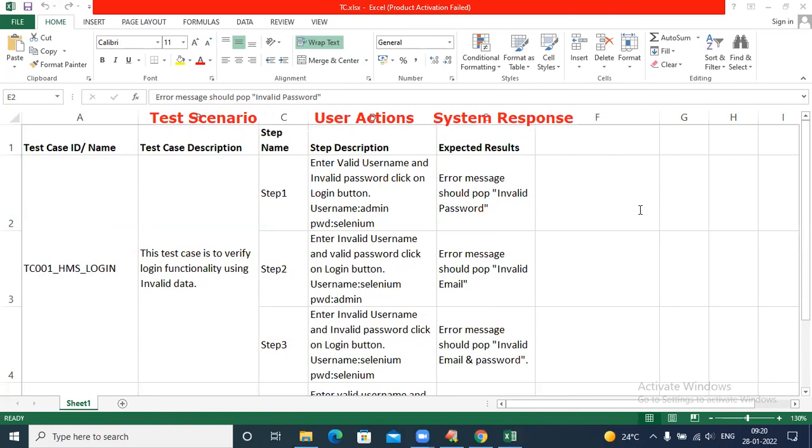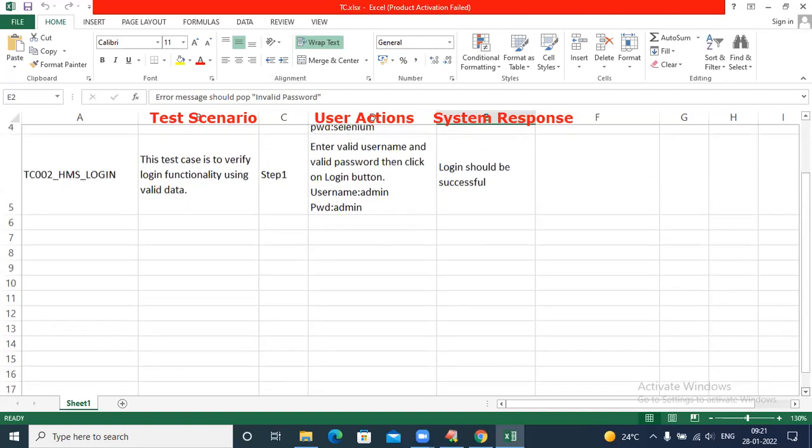That is what I am telling. What is the test case? A set of steps or sequence of steps with user actions and subsequent response from the system. Test scenario means this is what to test in the application. For this scenario, first case is valid username, invalid password, system response. Second, invalid username, valid password. Third, both should be invalid. An error message should be expected.